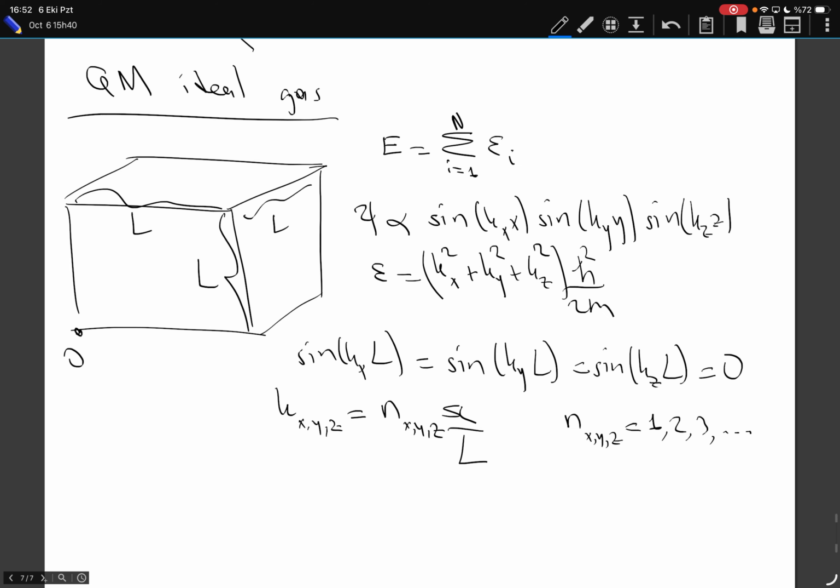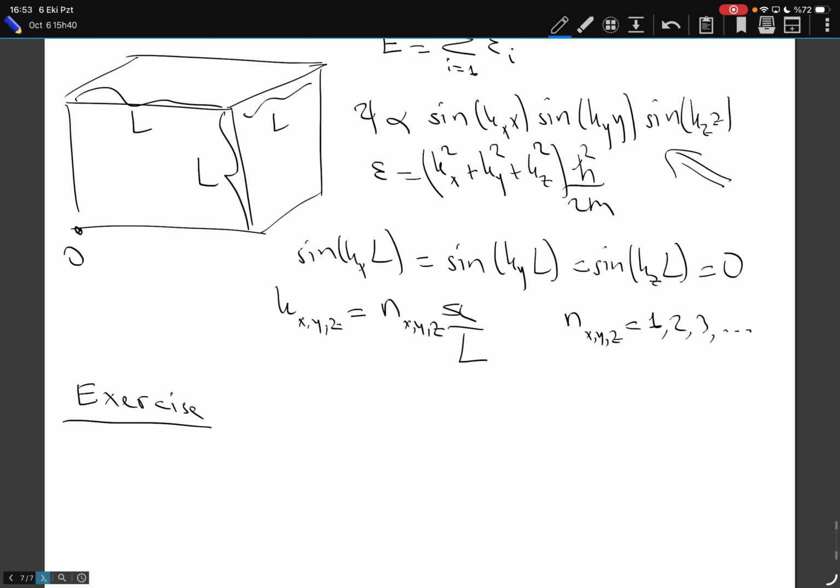As an exercise, also in quantum mechanics, this is called the fixed boundary. This is the wave function of a particle in a box with fixed boundary conditions. You can also use periodic boundary conditions. If you use fixed boundary conditions, your particle cannot leave the box. In the periodic boundary conditions, basically, if one particle enters the box, one identical particle leaves the box. So the number of particles in the box doesn't change, so the physics shouldn't change. So repeat for periodic boundary conditions.